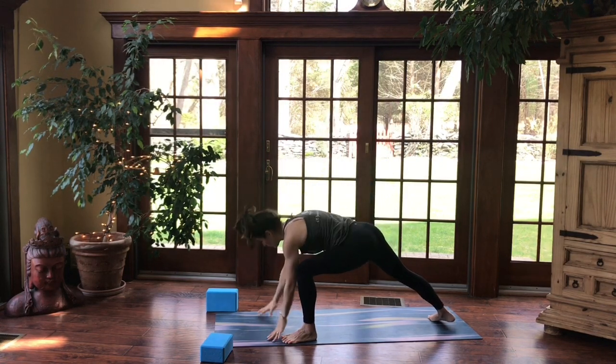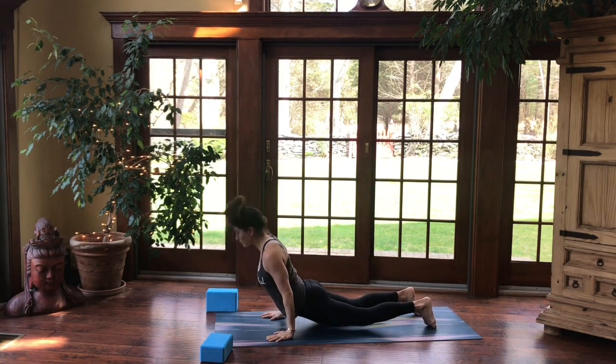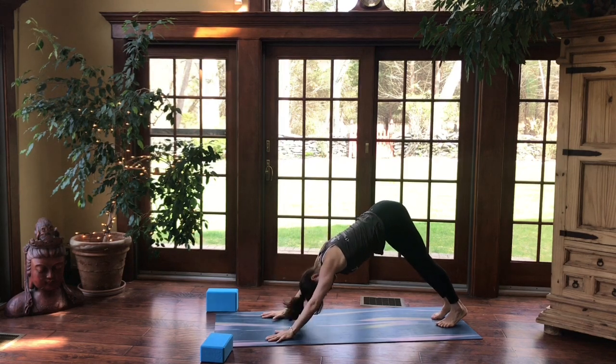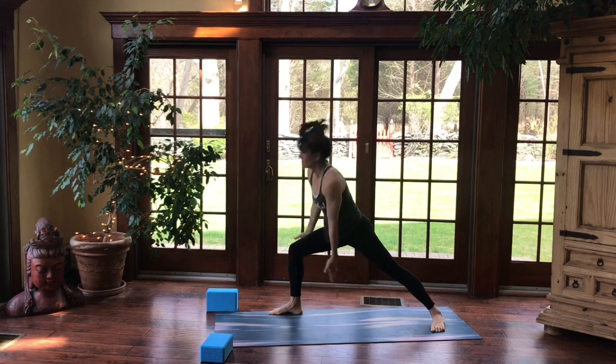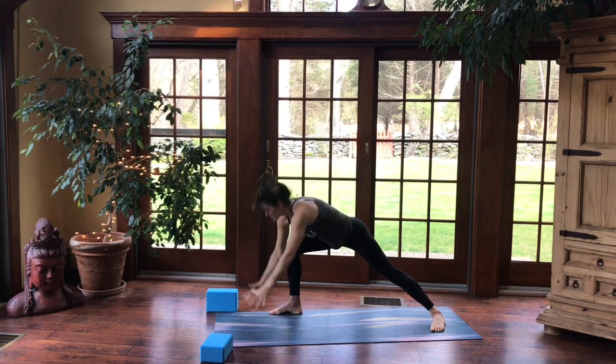Exhale, hands to the floor. High to low. Rise upward. Exhale back, nice and slow. Right foot forward, warrior one. At the top of the inhale, put a pause in. And then exhale, hands to the floor.